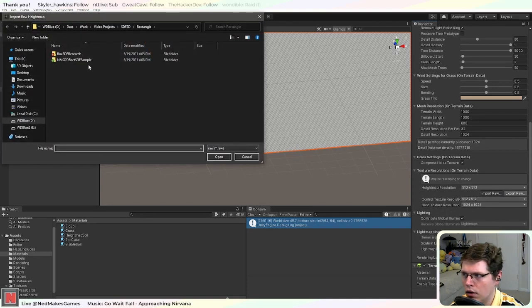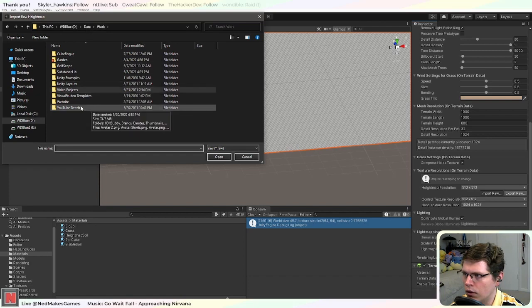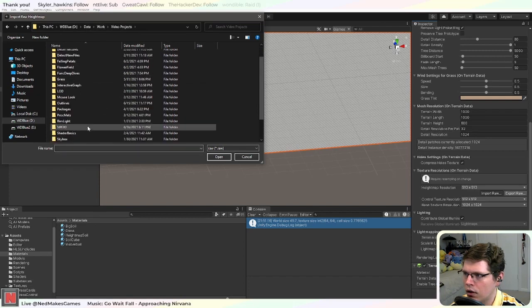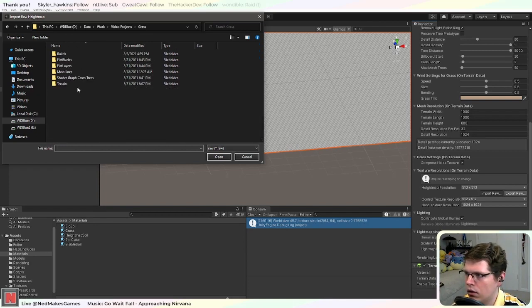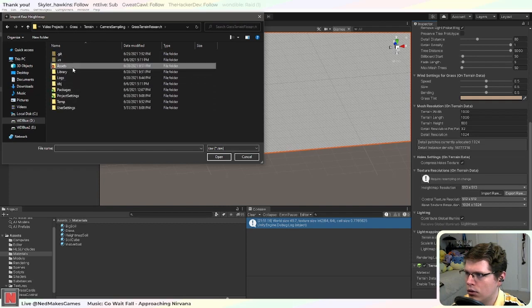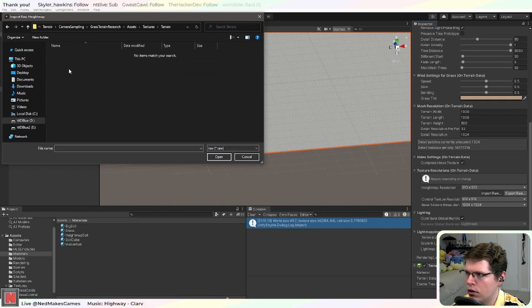Okay. I thought there was some way you could import. Oh, this is the wrong thing. Grass, terrain, search, assets. Oh, it's a .raw file.